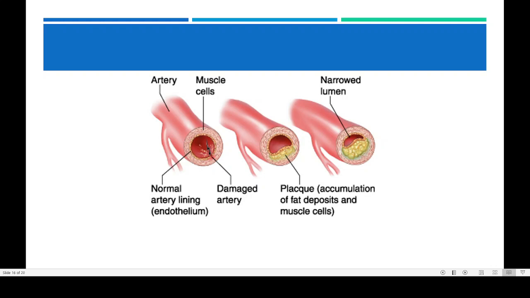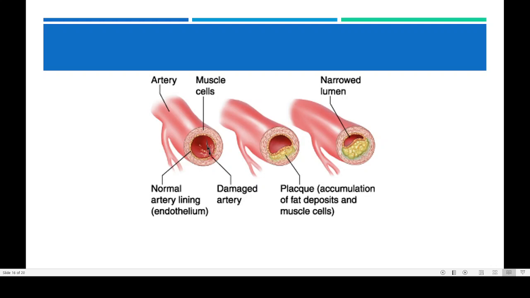Sometimes what happens is that this kind of plaques or cholesterol deposition will be completely blocking the artery. And if it is completely blocking the artery, what will be the effect? For example, an artery to your brain is blocked by a situation like this. So that brain will not be able to get any blood or any oxygen, and lack of oxygen for 5 minutes or 10 minutes for a brain will result in permanent damage to the brain. And that is what is happening in the case of stroke also.